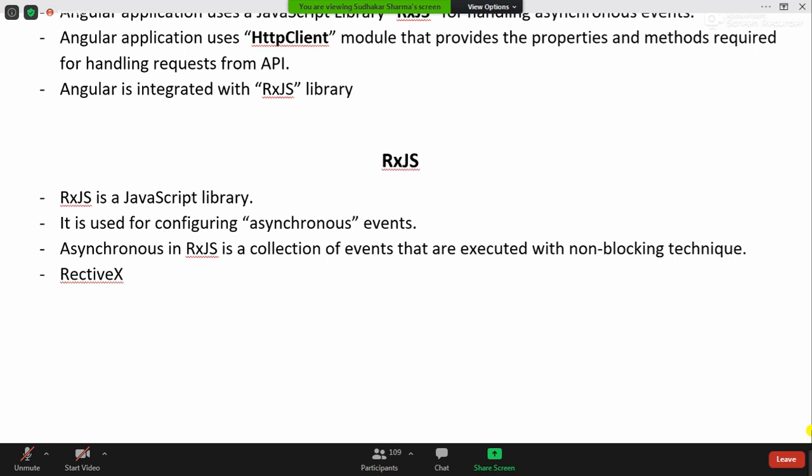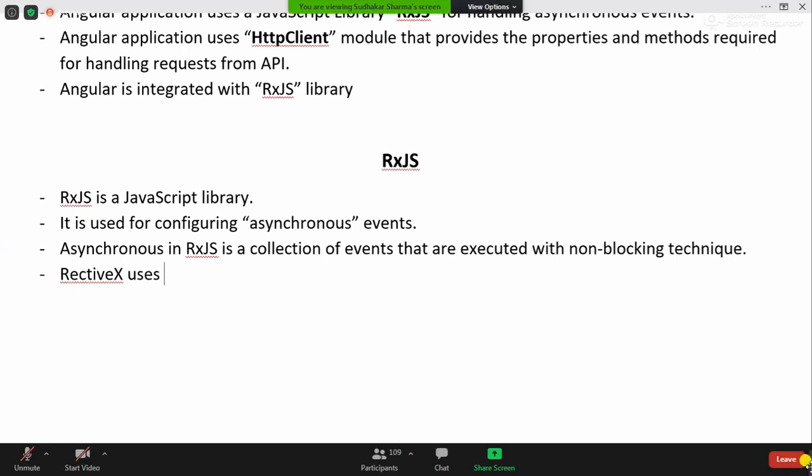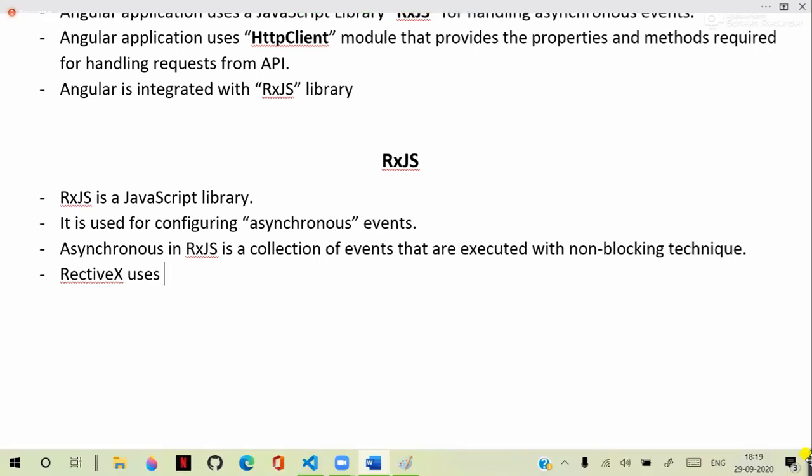And ReactiveX uses software design patterns like observer and iterator.